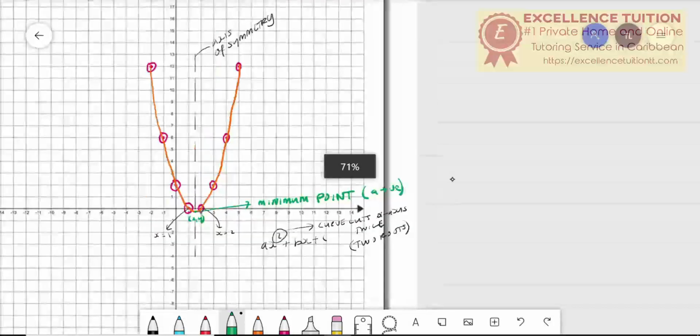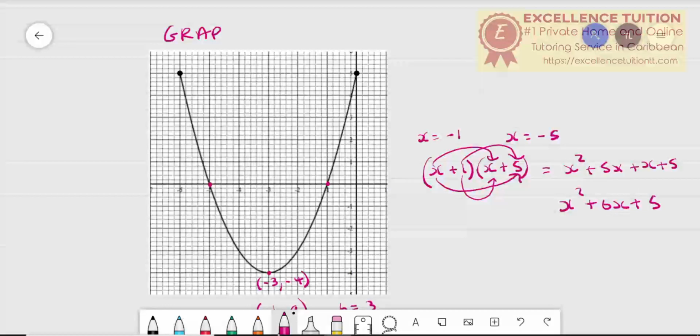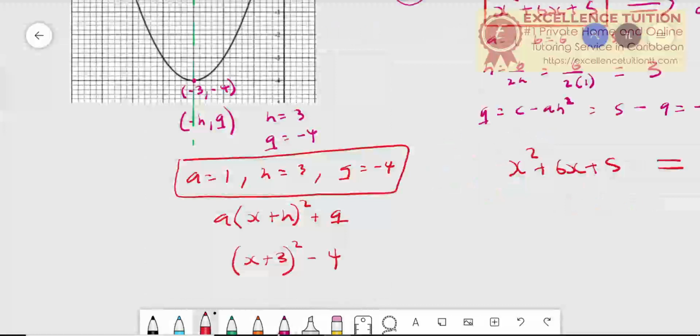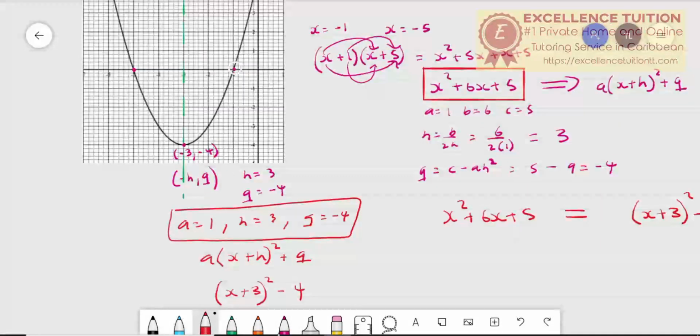Let's take a look at something very, very important. Graph of, title of the graph, sorry, graph of x squared plus 6x plus 5 within the domain of what? X ranges from 0 to minus 5. Minus 5 is less than or equal to x, which is less than or equal to 0. (x plus 3) all squared minus 4. Okay, so the only reason why we need it, when we identify the roots, we then expand to get the quadratic, and from the quadratic we know what the a value is.